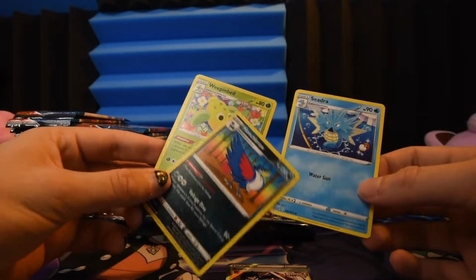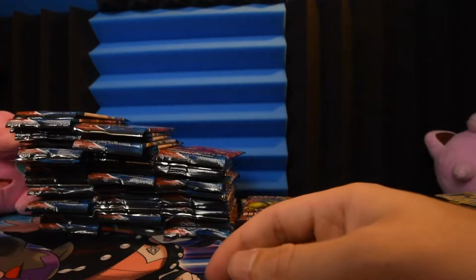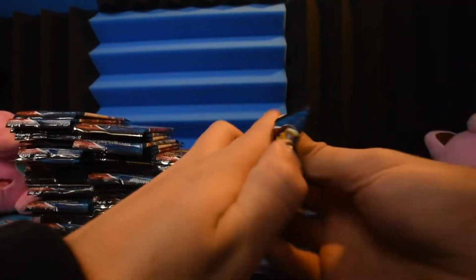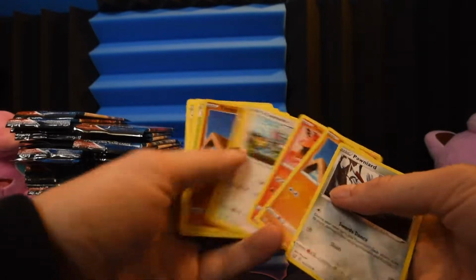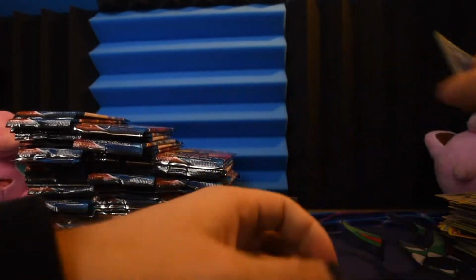And that's what else is there. Already got our second full art trainer. Not too shabby. What else are we gonna pull though? What else? I need more. Timber and a Pavilion. Alright, lit.